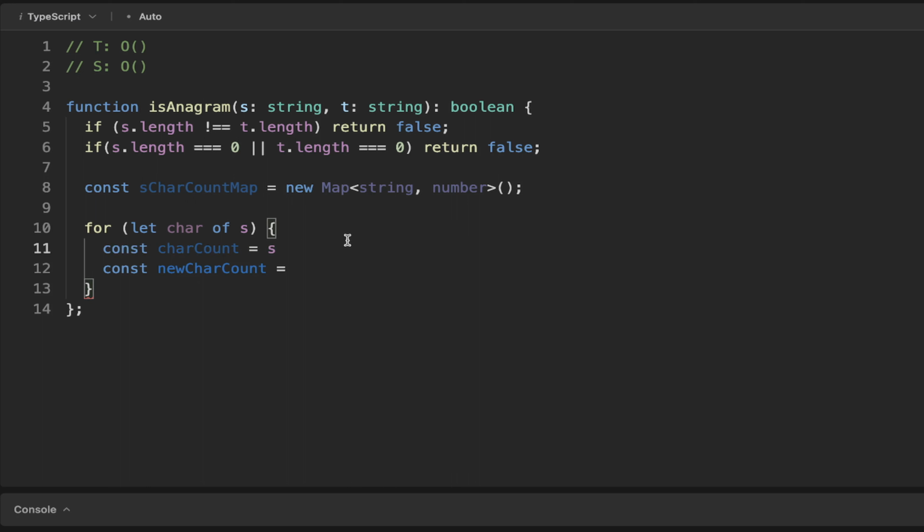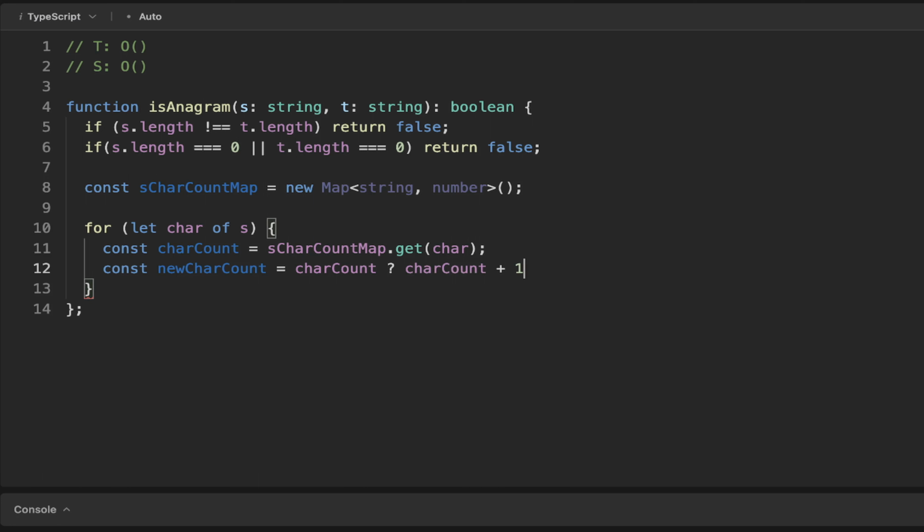I first get the character count by looking at this map, and for the particular character that we're trying to look up, we want to use that information, because if that's defined, or we have found that character, we can say the character count is simply going to be equal to what it is, plus 1.